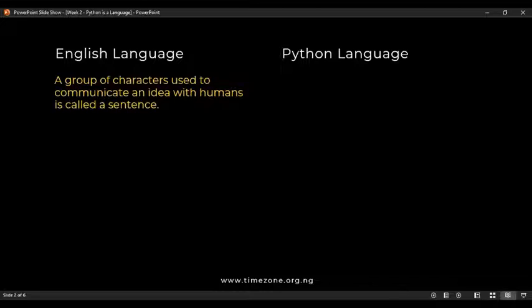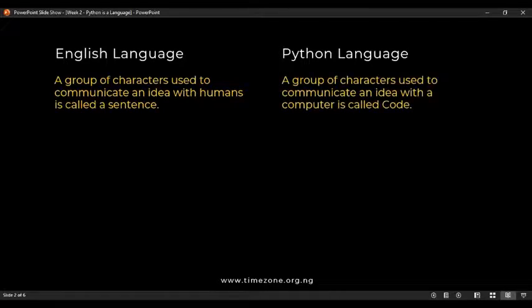Every sentence is made up of a group of characters. Every sentence in Python is actually called a code. In English language, it's called a sentence. In Python language, it's called a code.